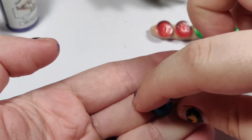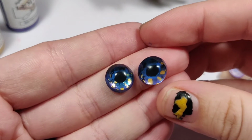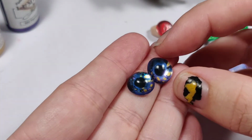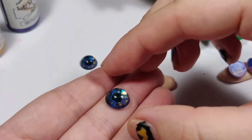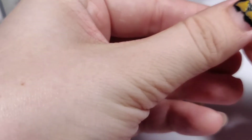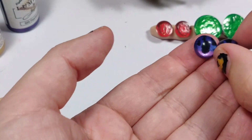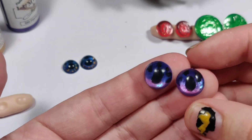The gold flakes are a little bigger than I would have liked. Those are pretty good. Start to get the light to hit them. Alright. That's the first set. I like those. Ooh, I like these ones too. Very shiny.